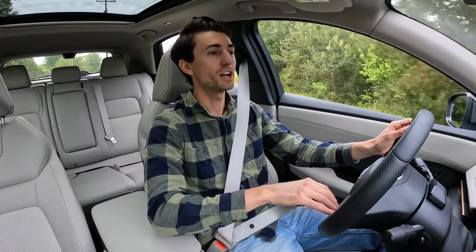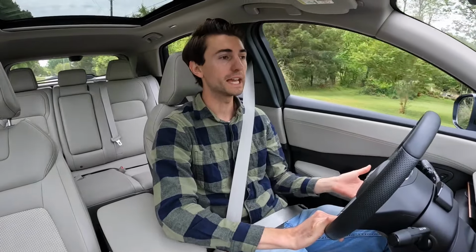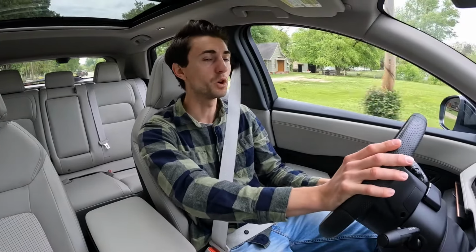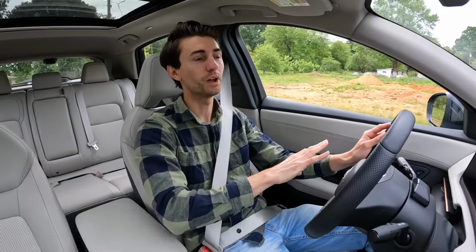Alright, so my honest thoughts, my perspective with the Nissan Ariya. I think overall, it's something you really can't complain about. I think it looks nice, looks like your normal crossover with a sporty, modern appearance, so no complaints there. The inside, it's a cool interior. It feels nice, it's well laid out.